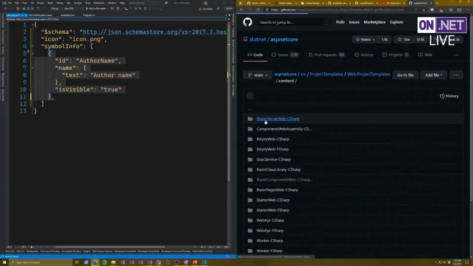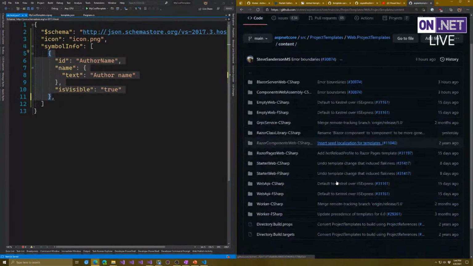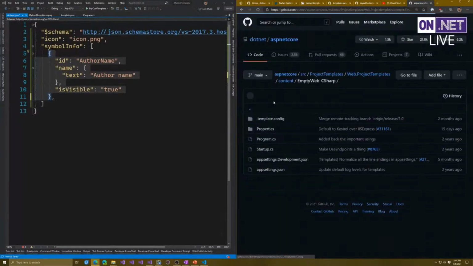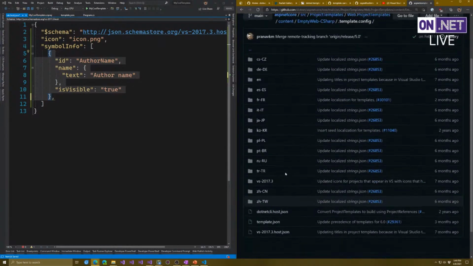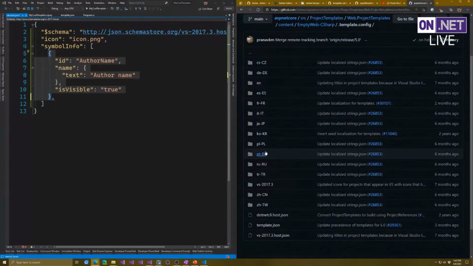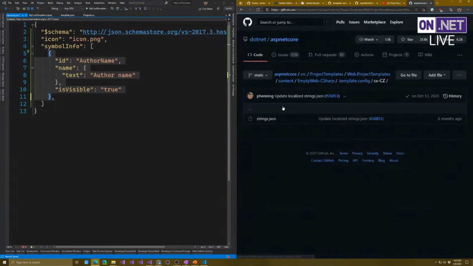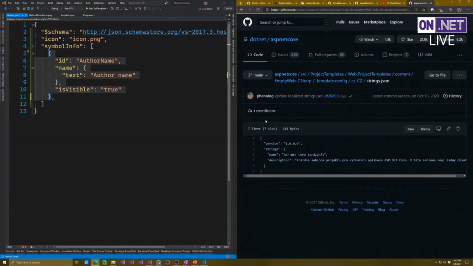Let's take a look at the project templates. If I go into content, and let's take the empty web one, now inside your template config, you can see there are additional folders for different languages. Inside here, there's a strings.json file, and here's where the translations will come in. So yes, it is absolutely possible to localize these.